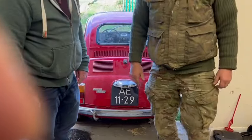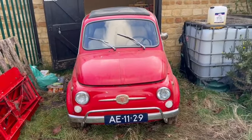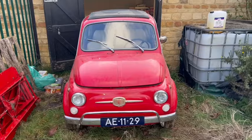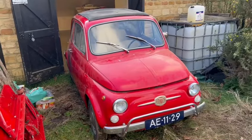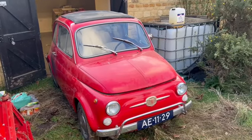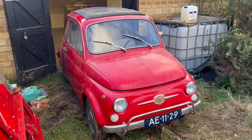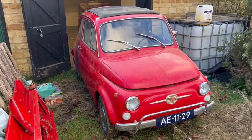Sorted. I succumbed. You still feel this looks too good to crush? You just don't want it. No, I don't want it. It's another person who hates red. It's funny, isn't it? Italian. Red, it's everything you want, really. And it sort of starts and runs. I can't see much wrong with it. But you just don't use it and you want it out the way. And you're worried if someone buys it and they had an accident, it could come back on you. So best just run it over.